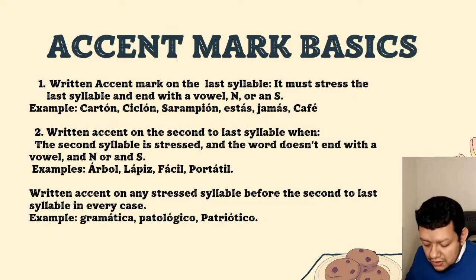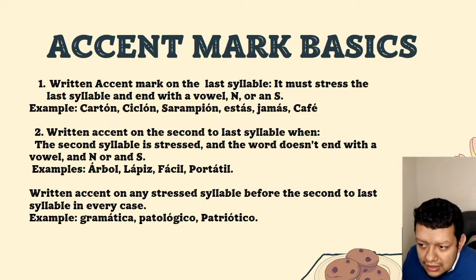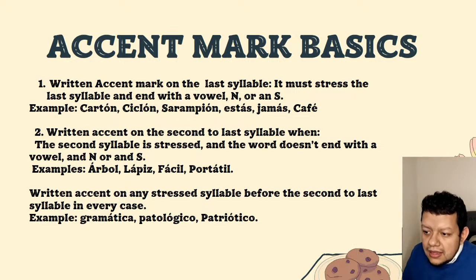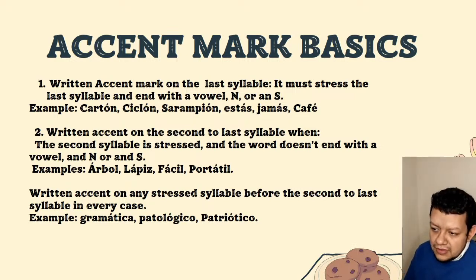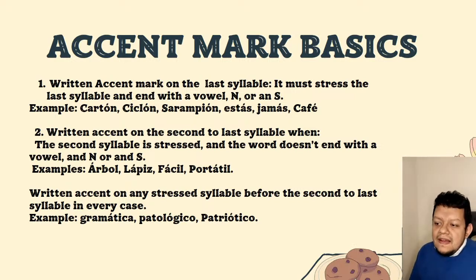Alright, so the first word is árbol, which is tree. Árbol ends with an L, and so the accent mark is going to be on the A. Lápiz. Again, a word that doesn't end with a vowel, an N, or an S. Its accent mark is going to be on the A. Lápiz means pencil.